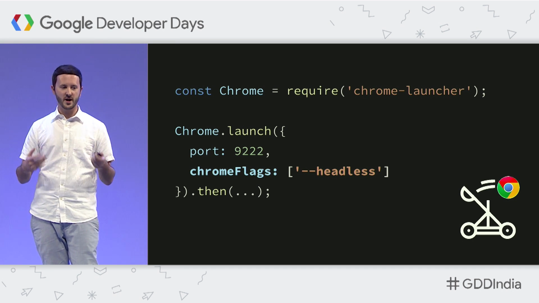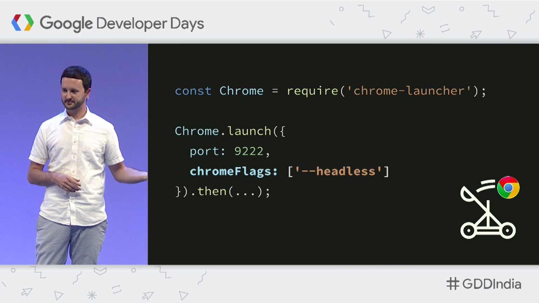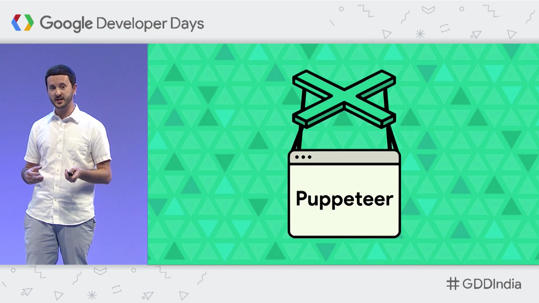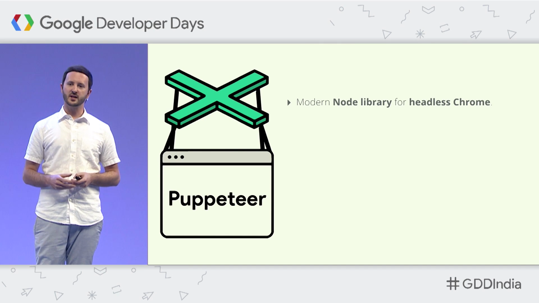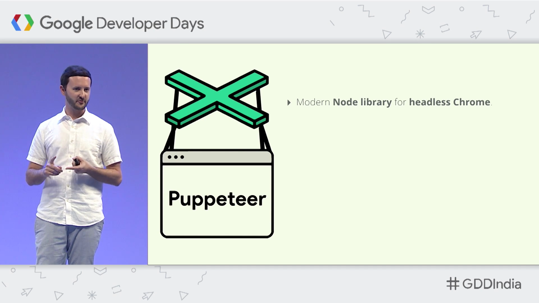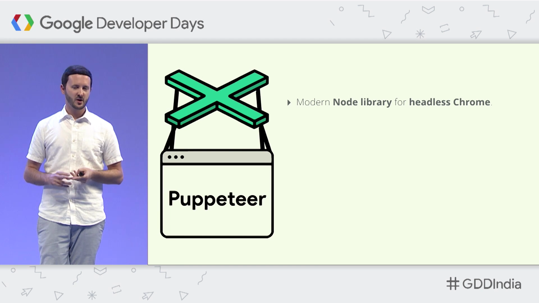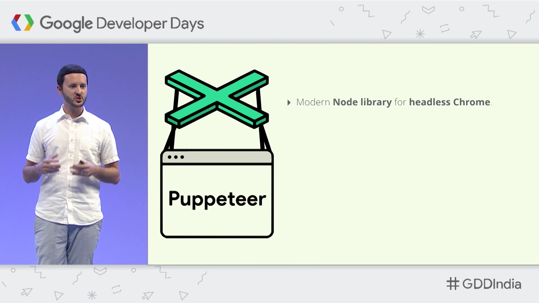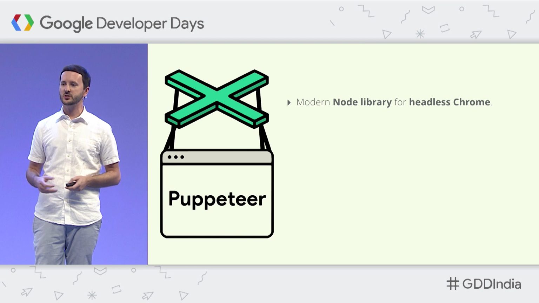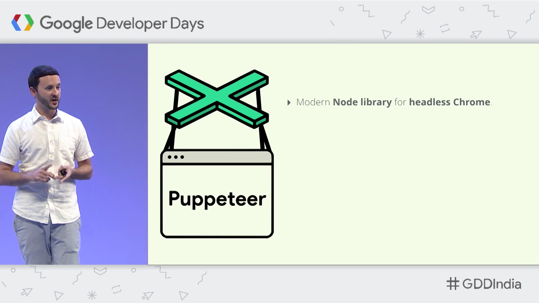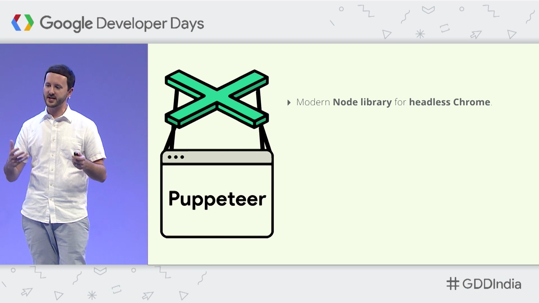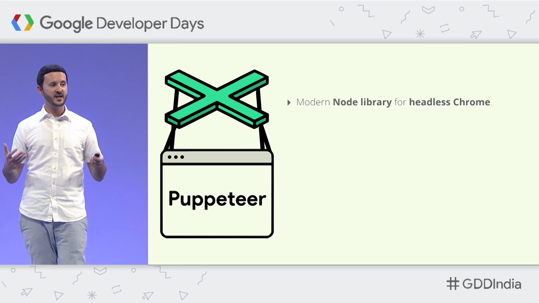Now, this is kind of where Puppeteer comes in the mix. So Puppeteer is a library for working with Headless Chrome. There's a lot of automation and testing framework libraries out there. You might have heard of Phantom and Selenium. We're not trying to invent the wheel and make a new one. We're just trying to make sort of an easy-to-use, out-of-the-box experience for Headless Chrome. We think it's really important for testing and automation, and we want that to be easy, especially in the case of Chrome.